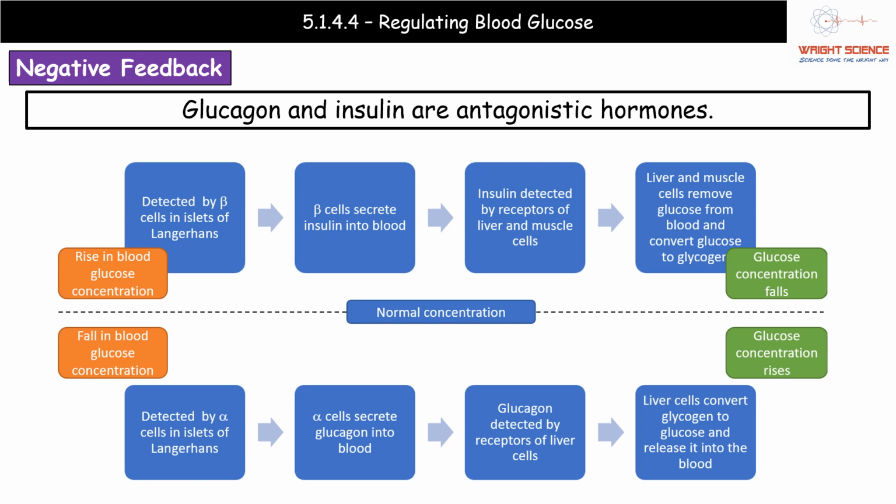Now, one of the good things that you can do to learn this is start off with a little flowchart like this, print it out, draw it out, whatever works for you, cover up each of those little bits and see if you can get from one side to the other completely without any mistakes. Keep doing it until you've got it, and then once you've got those basics down, go to the extra detail, add in the names of those processes, add in the specific things that are happening in those cells to cause that increase or decrease in the glucose.